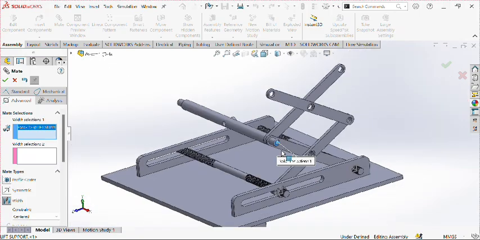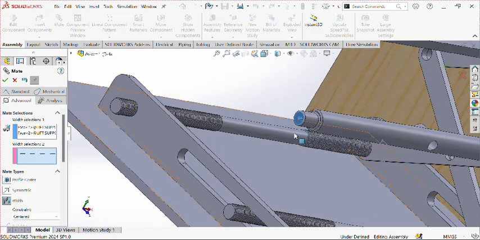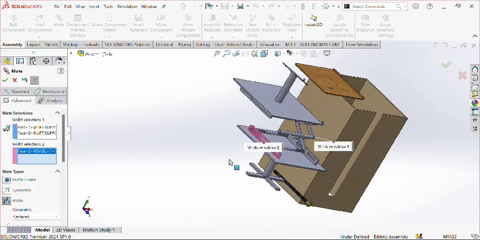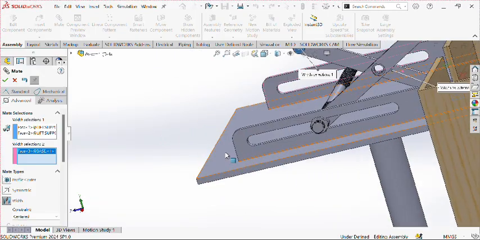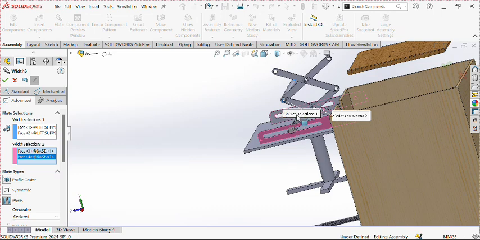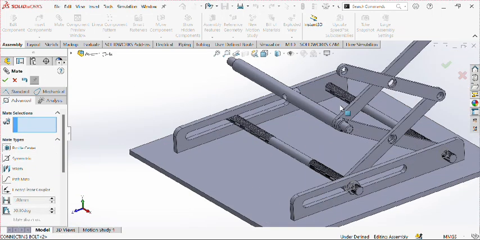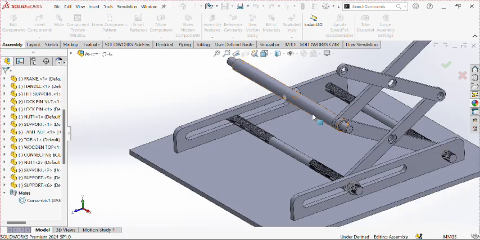Select on this face and this face. Here and here.